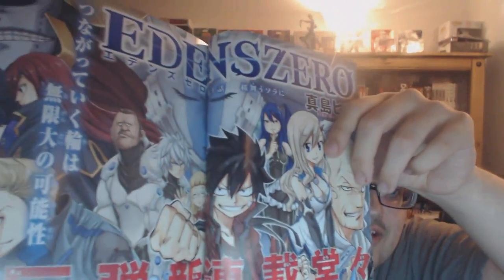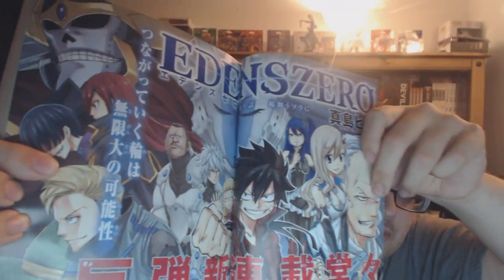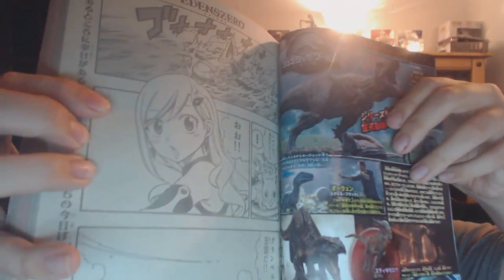I'm not going to lie, the actual quality of what they put out for the color pages is really great. But you'll see in a second what the actual issue is like when they get in there. God, that's beautiful. I absolutely love that, just showcasing that whole big, beautiful page. And then there's something here for Jurassic Park, which was a terrible movie. And this is the comparison, that is the actual quality that the Japanese get.